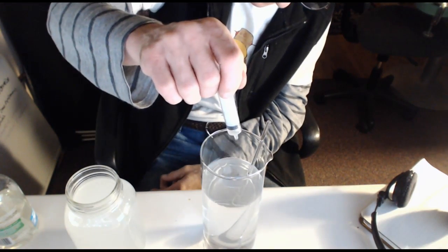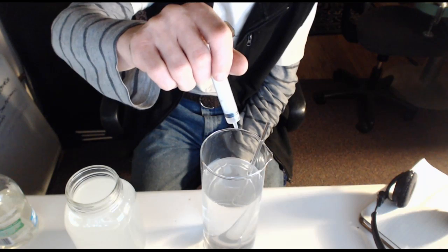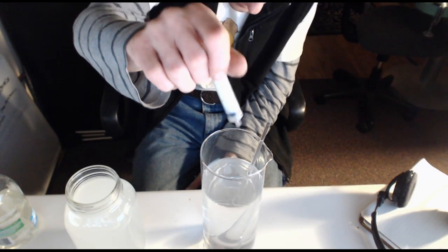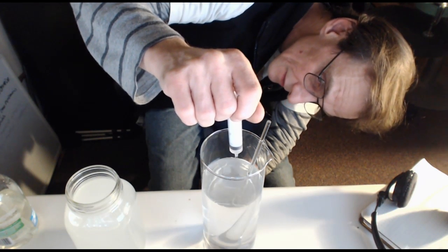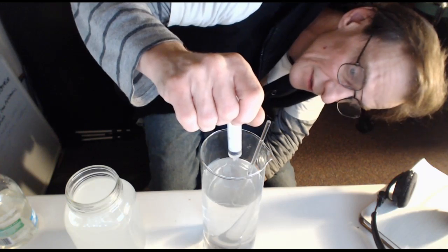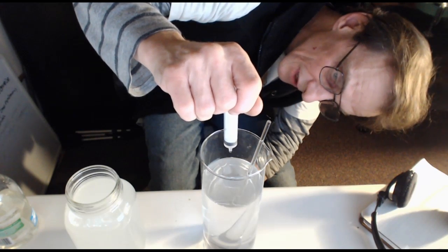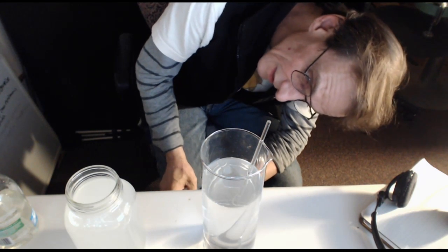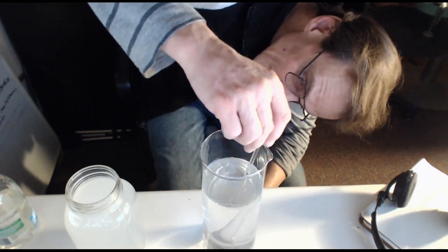I'll just start with a drop, and I'll tell you what happens at the same time. I'll just put a drop in and see what happens. Whoops, it's more than a drop. It looks like it stayed in the drop and fell to the bottom. See it. Oh, yeah, it starts dissipating immediately when I drop these in. It does sort of work its way to the bottom, but it's also, okay, there's about a milliliter. Oh, it's staying as kind of little clouds inside the water. You can see the circulation.